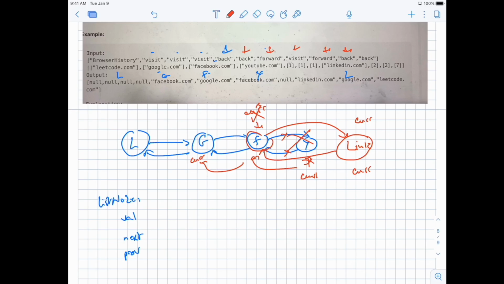So yeah, pretty much just exactly what the problem says. It's just that when we get a visit, we want to create a new node and attach current.next to that new node with the URL. And then we want that new node to have its prev pointing to current. Okay, so that's pretty much the idea here. We'll implement it in more detail, but this is the concept. Just create a list node with a doubly linked list with next and previous. When you insert, make sure you add both the next pointer and the previous pointer. And keep current to maintain where the pointer is at any moment in time as we do back and forward. And that should be it pretty much.